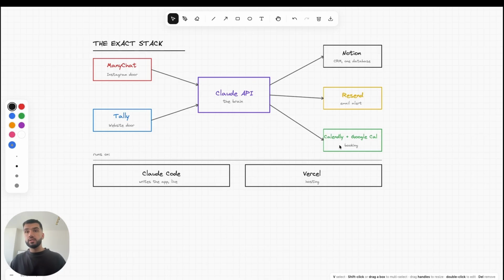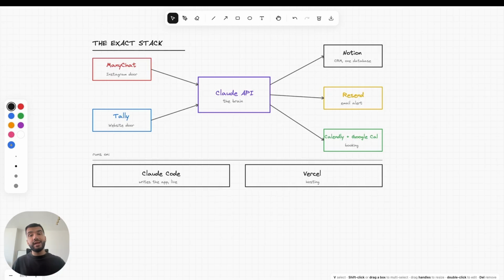And about bookings, everything is managed with Calendly. They can just click and book there, and it's linked to my Google Calendar, so I can just see all the appointments and I don't have to manage anything myself, so I just know what calls I need to jump on. Once it's complete, the entire thing is hosted on Vercel, so it actually gives the agent a real live web address instead of just working on my computer, so I can actually access it anywhere if I wanted to.